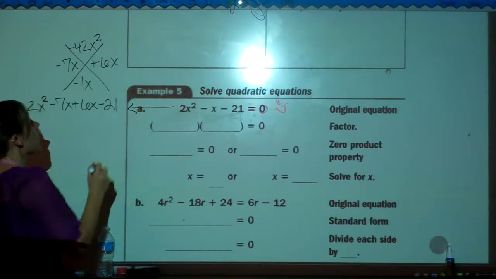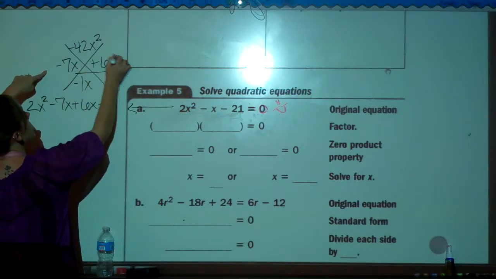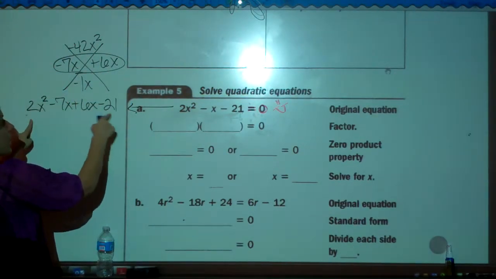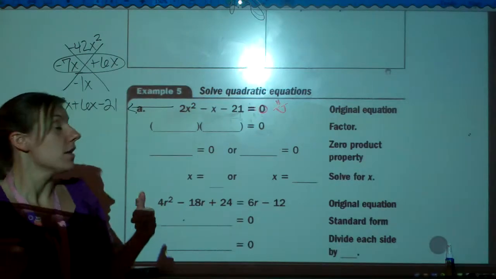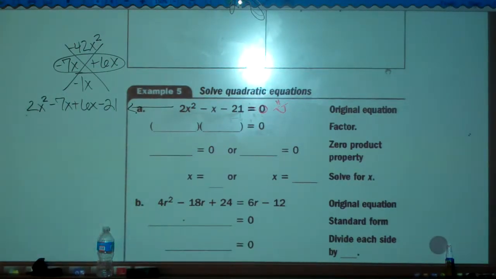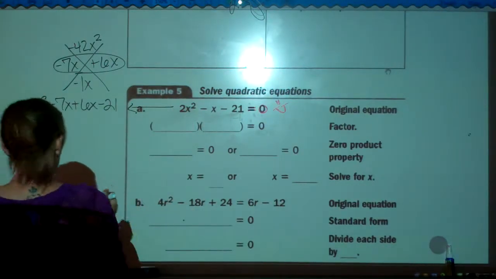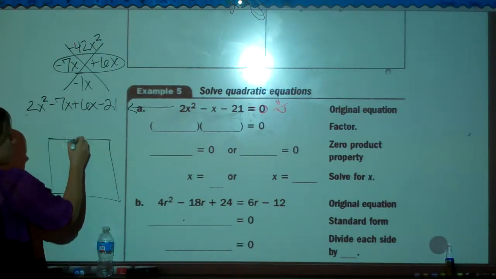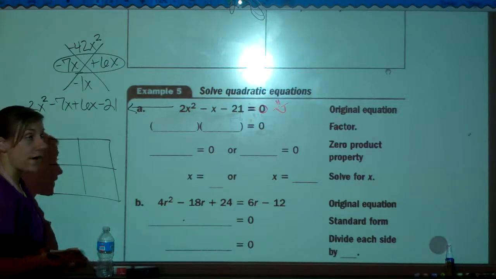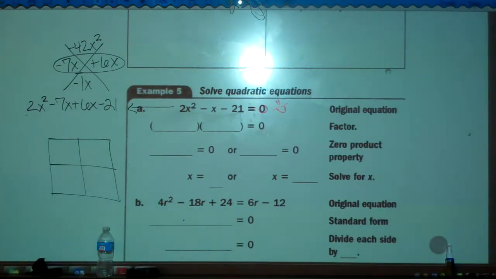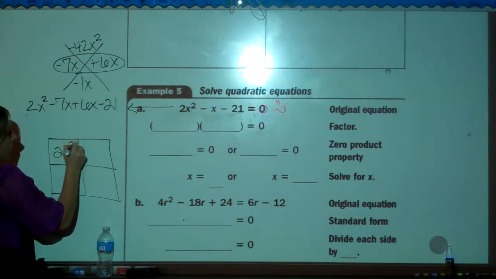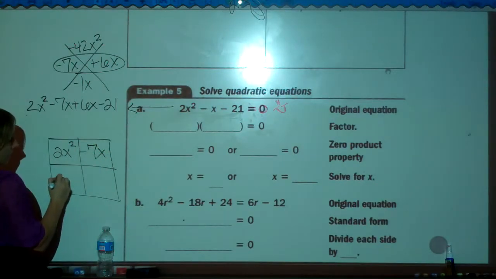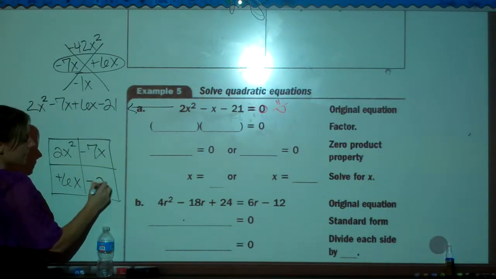All right, so these two numbers that we found help us pull apart the trinomial into 4 terms for our box. All right, I just wanted to make sure you could see it. So now we go to our box. This is the longest part. It's just more factoring. So we go to our box, 2x squared minus 7x plus a 6x minus a 21.